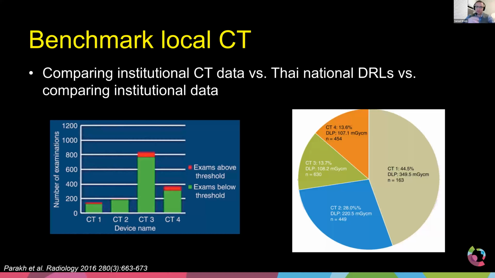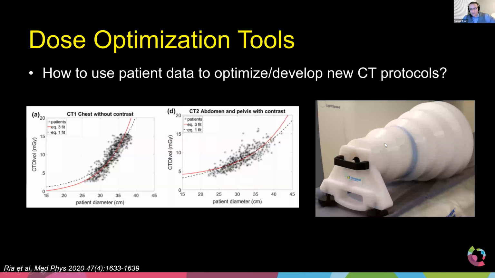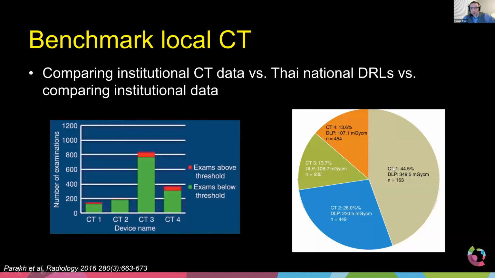If I take a routine chest, or you could even do, like was brought up earlier, a surveillance chest, where you're looking at really low-dose chests for cancer screening, how is that one protocol being performed on every one of your CT scanners? Doing a little pie chart like this, you can see in this example that their CT1, for the same protocol as all the others, is actually much higher. It's almost 50% higher than all three of them put together. So where should this optimization team put their focus? Well, obviously on CT1, and then maybe next CT2.